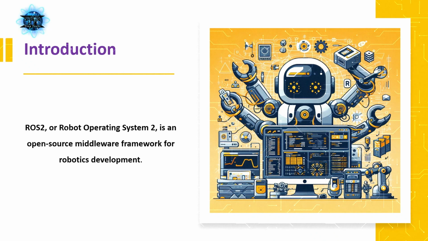So why do we need ROS2? For fixing the problems from ROS1, that is the first point. That is the first reason we are switching to ROS2. What are the problems we faced in ROS1? Those are the problems that are fixed in ROS2. So coming to the point, fixing problems from ROS1: ROS1 had some issues or things that could be better. ROS2 was made to fix those problems and make it easier for people to build and control robots. We will discuss the problems in the coming slides.